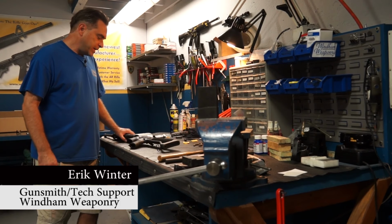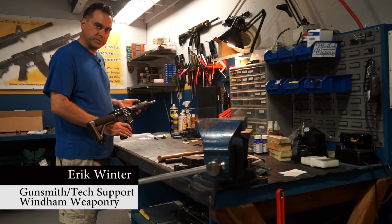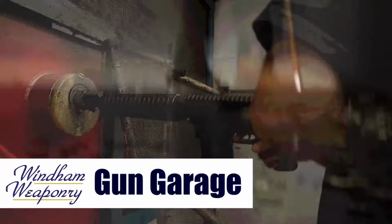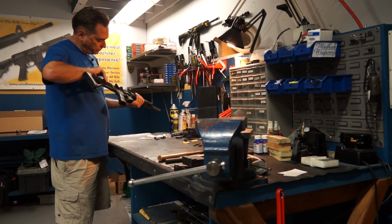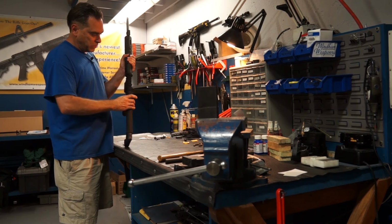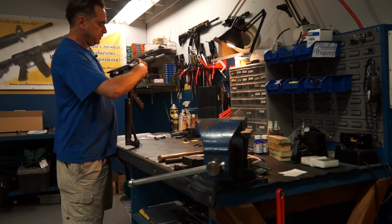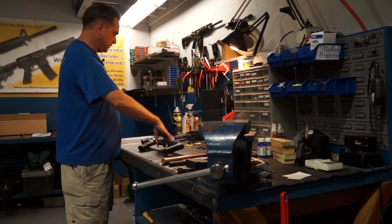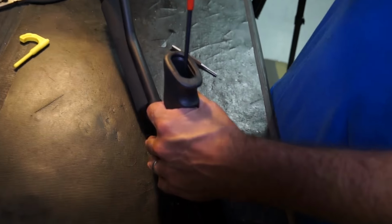Today we're going to install a Geisele trigger in a Windham Weaponry Vex rifle. Remove the lower from the upper. First, remove the pistol grip with a 3/16 Allen wrench.